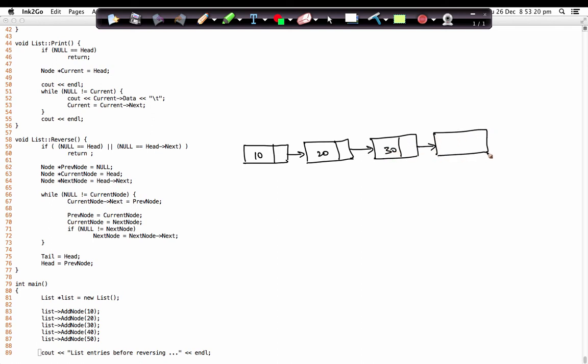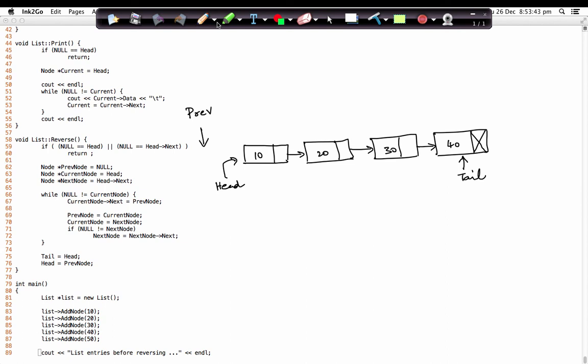Okay, this is our list. So this is our head node, this is nothing but the tail node. Okay, so where is our previous node pointing? The previous node is pointing over here.